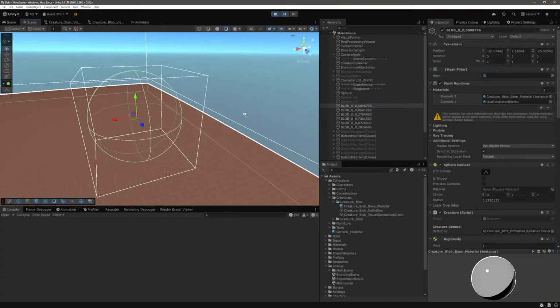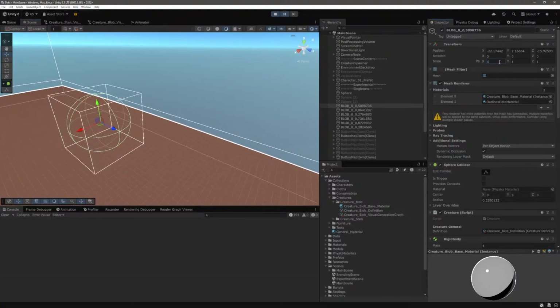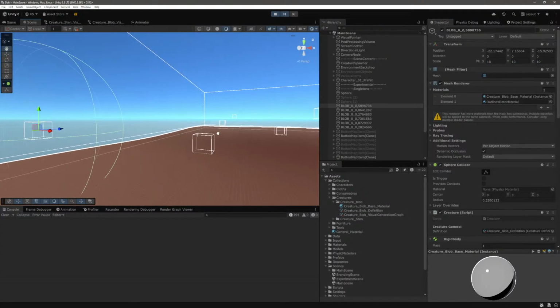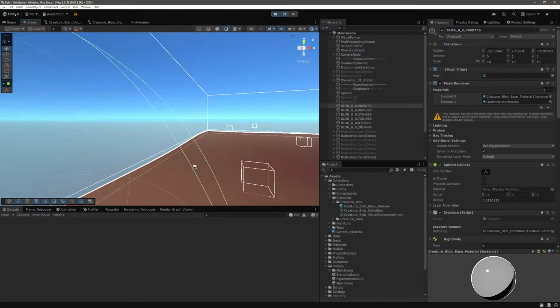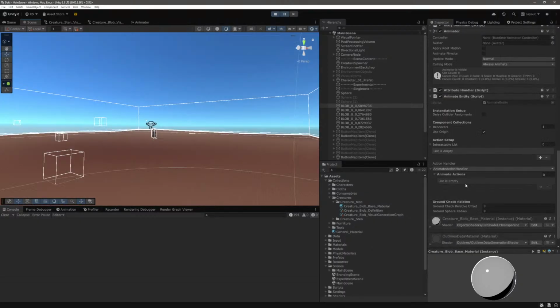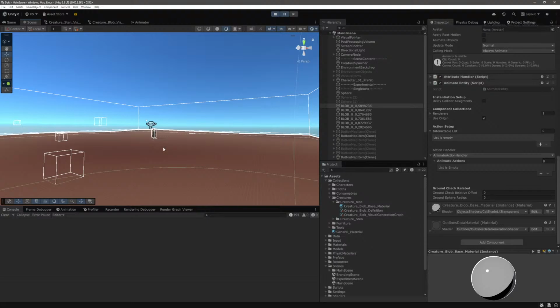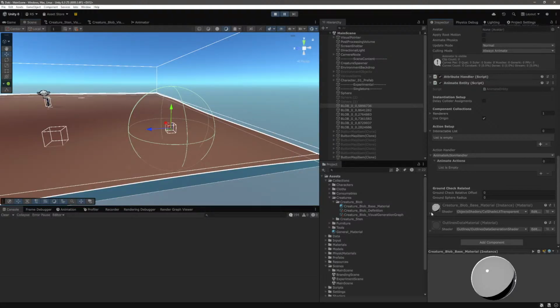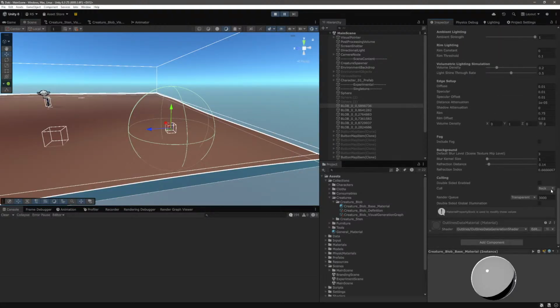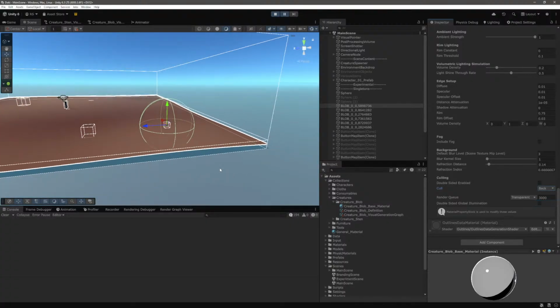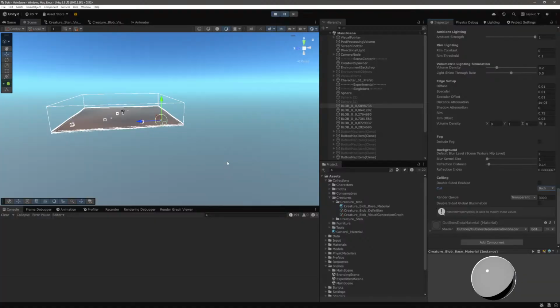Let's take this one and let's scale it 10, 10, 10. What I was hoping was that we could see it from the other side, but unfortunately we can't. But what if we do front of, no. Okay.